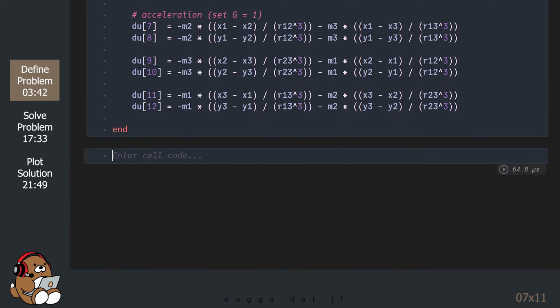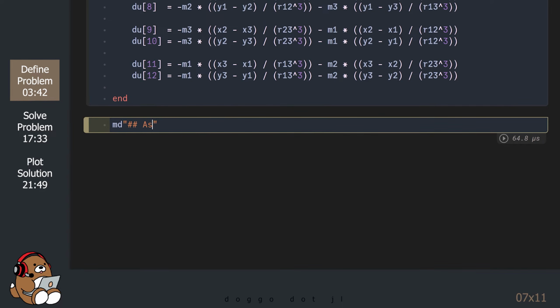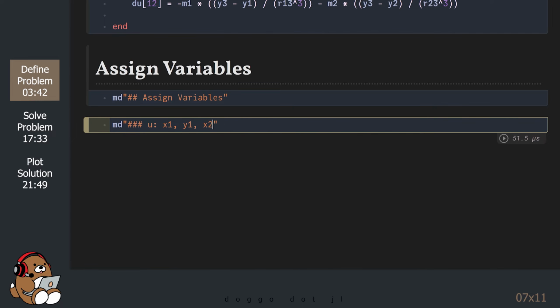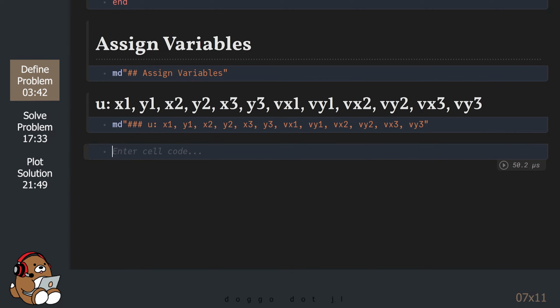Okay, now that we have our Julia function, let's set up the variables. We have 12 variables to assign for u. Let's start with the initial positions of the three bodies.